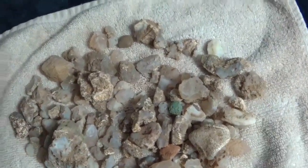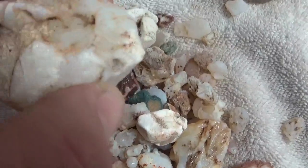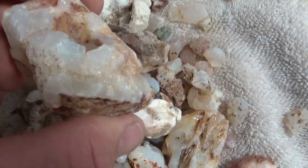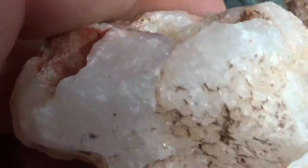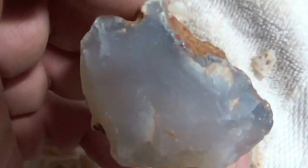So that's one load. This is all my little guys that were left. A couple big ones. One's more quartz than Chalcedony, but from the same location. And I'm sure it'll probably have some little water lines. It's got a druzy cavity. This one is completely milky on one side, but then has a cavern of druzy. Big old chunk of Chalcedony. It's probably got fine water lines that'll show up. Right now they're almost not there.